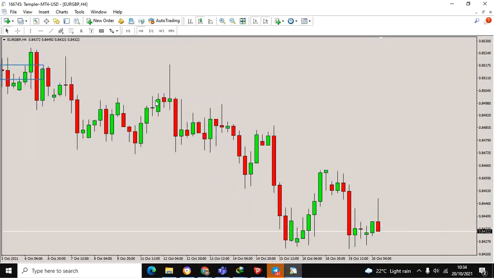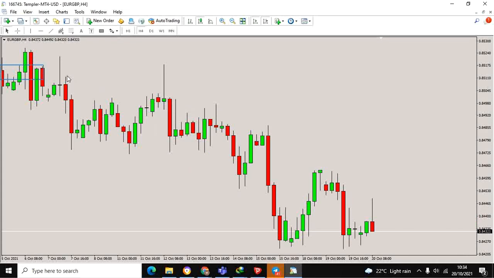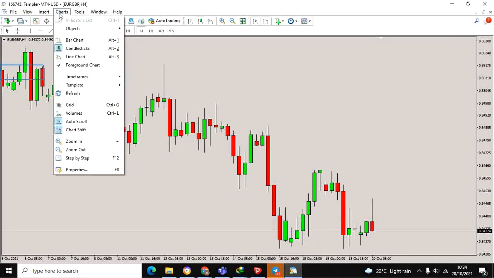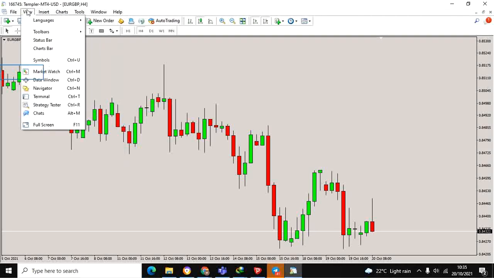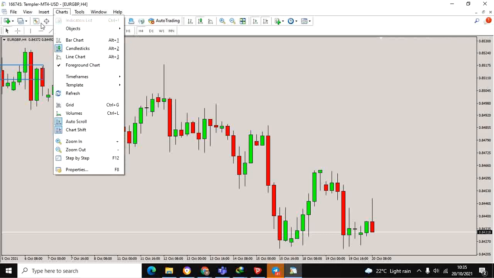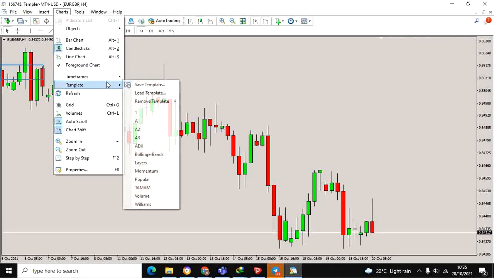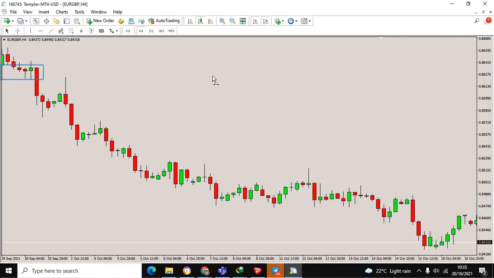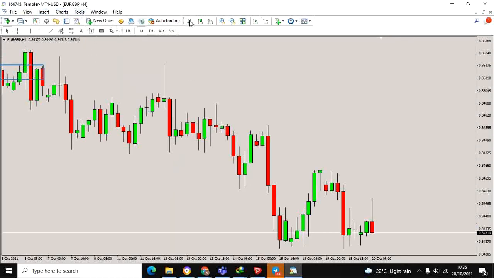So after that, when you go to charts, you find that once you go to view and you put a standard chart, all these shortcuts are added. But if you don't do that, you can always come here and check candlestick chart, bar chart, line charts, and everything is here, but time frames, templates, and everything. You can see that the charts are already up here. You can choose from here the type of chart you want to use.